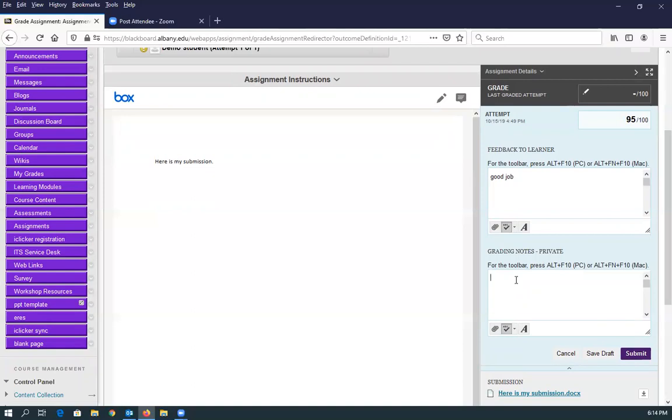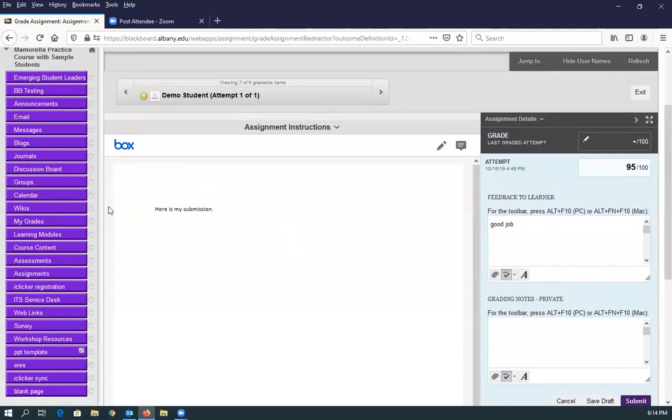A reason you would use this is if a student is sick or there's some reason they've got to be out, you may want to put a note in here: student gave me documentation, I'm giving them an extension. Now, since everything's moving online, that may not pertain as much, but I just wanted to point those two things out. Also, here on the student submission, there's a couple things you can do.